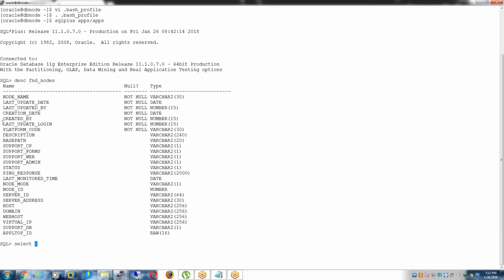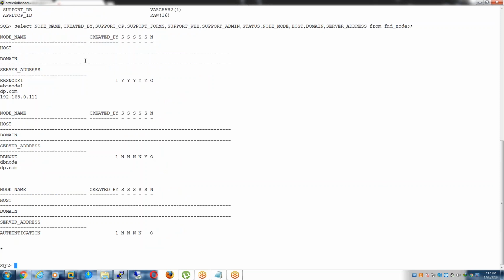So select node name, comma, created by, support concurrent process, support forms, support web, support admin, support status, support node mode, comma host, comma domain, and let me take the server address as well, from fnd_nodes.